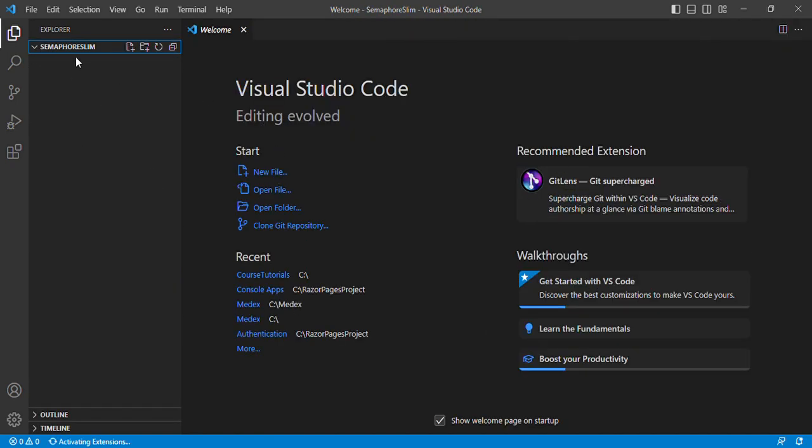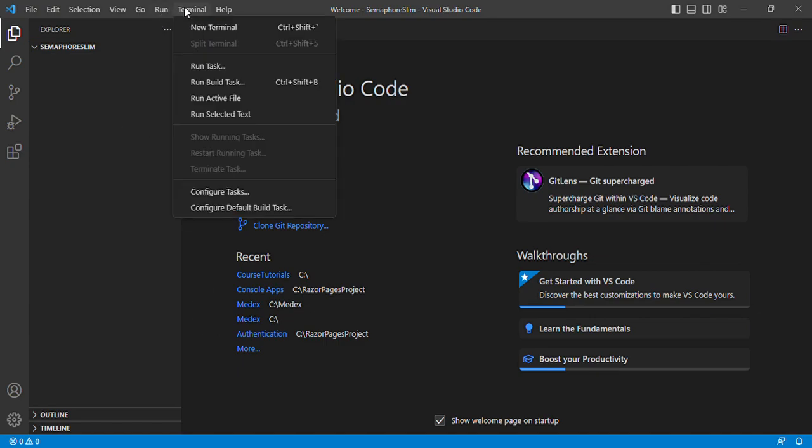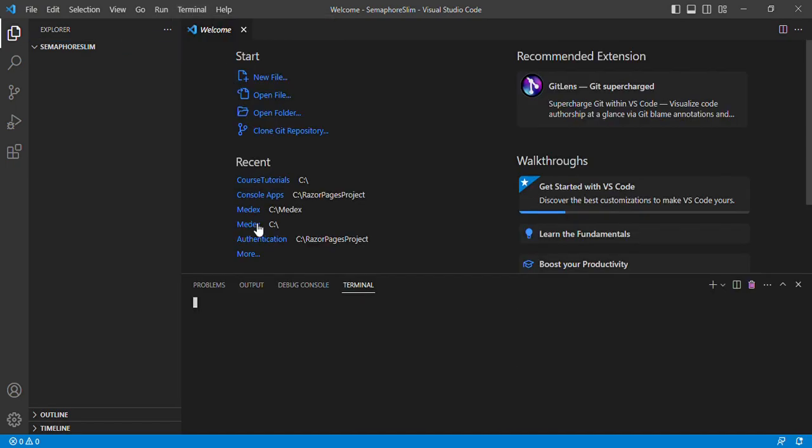This is where we're going to create the actual project that is going to contain the code to do whatever we want to do. So what's the next thing? The next thing is to open a terminal, because I want us to use the CLI tool. Does that make sense? I want us to use the CLI tool.